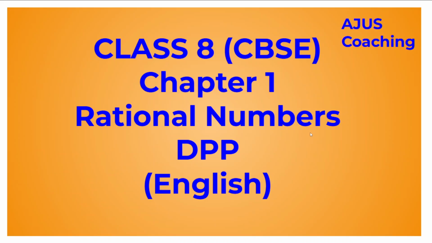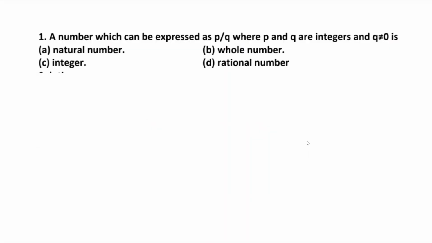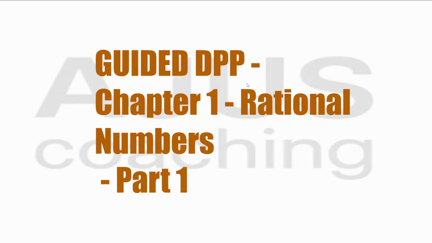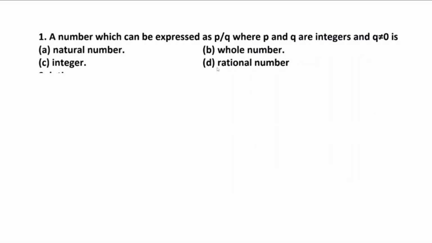This is the first chapter of class 8 CBSE, rational numbers. And this is the first DPP. There will be a few more DPPs coming in chapter 1 itself. Okay, so here let us go to the first problem, first question. Okay, now please read this question and solve the question in your notebook.